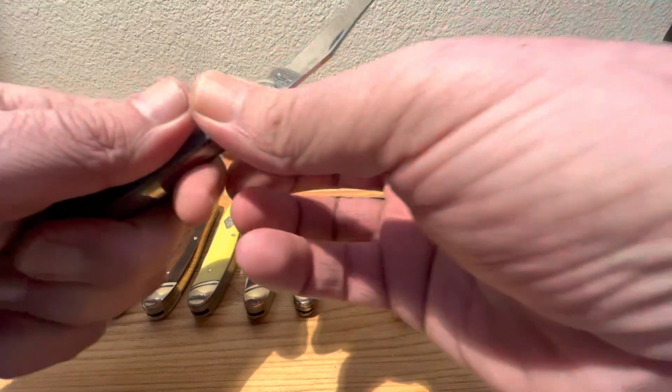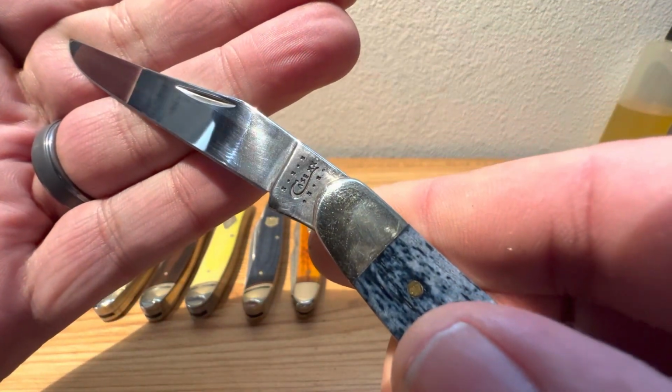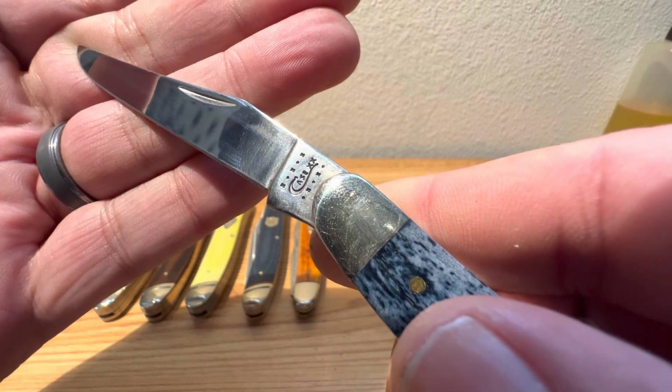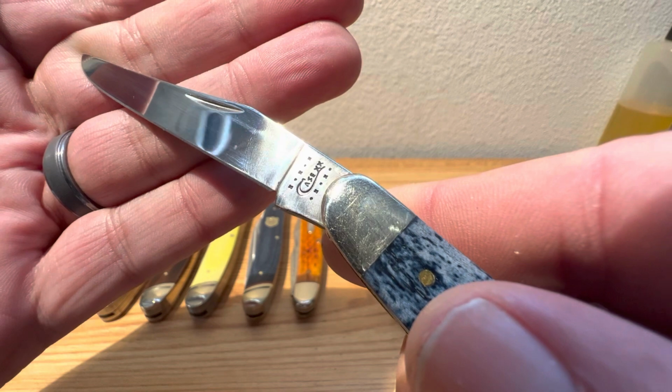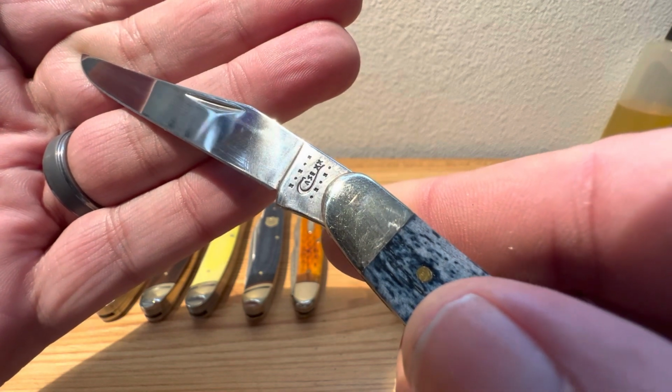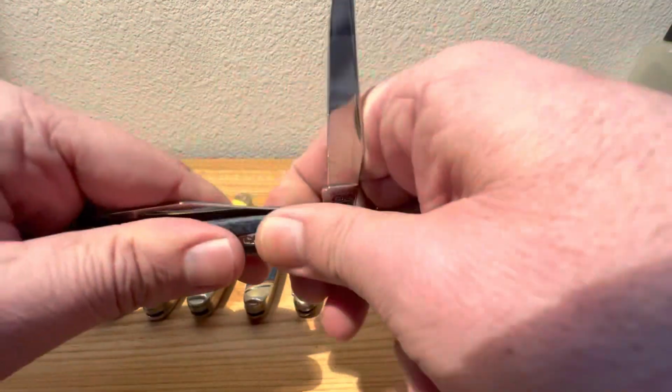Just nice. Let's open this guy up and see how she does. Wonderful little snap. And there's your Case XX. Stamps and dots signifying the year it was made, year of manufacture. Great little snap on the close on that guy.